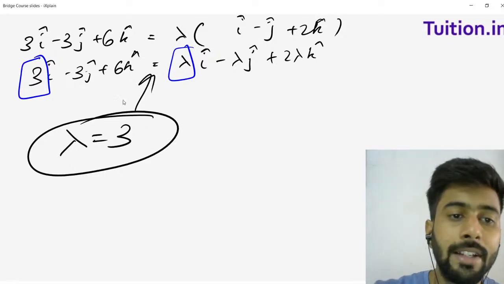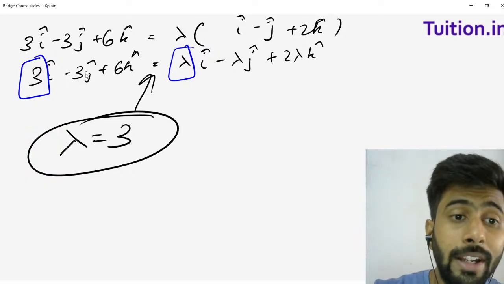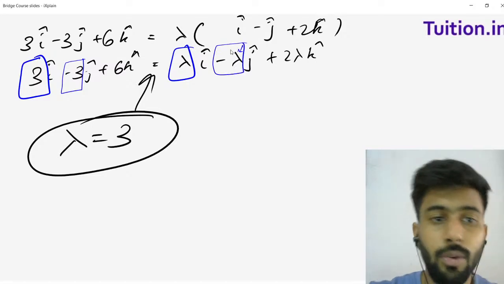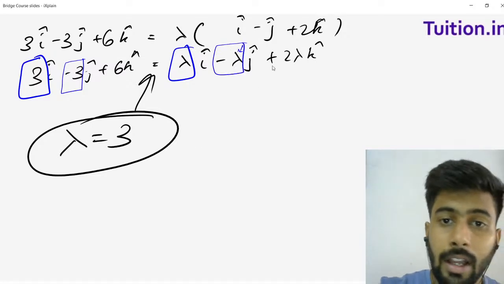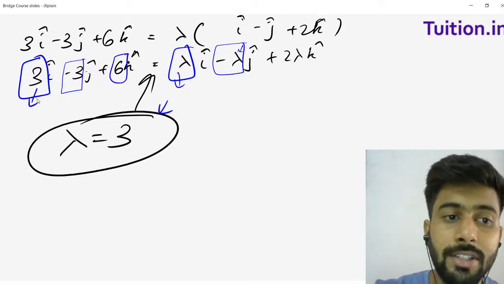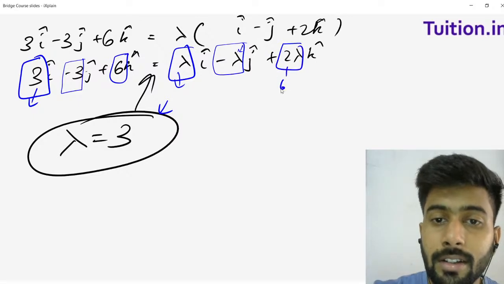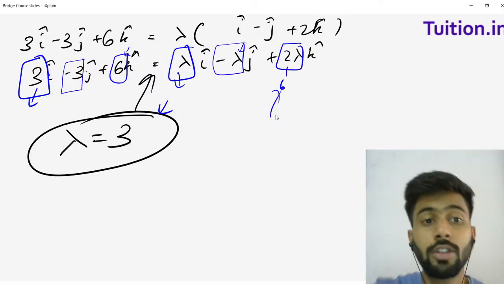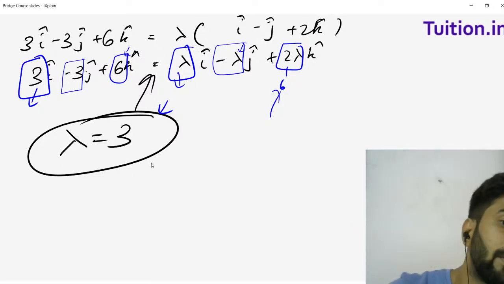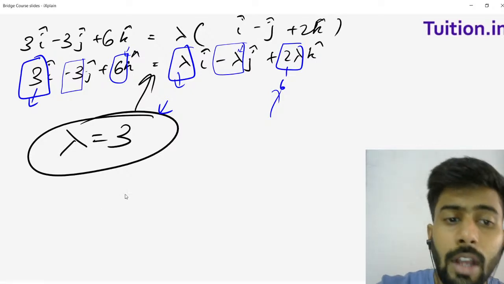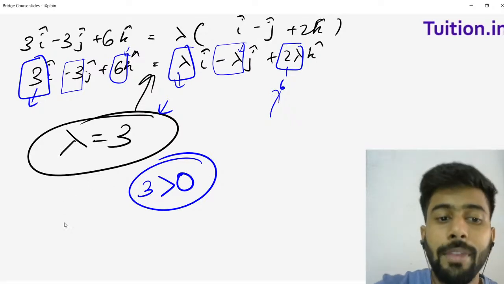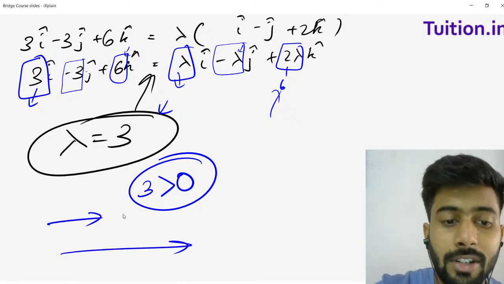And let's verify, if lambda is 3, then are other components also obeying it? You have a minus 3 here. If lambda becomes 3, then this will be minus 3. So y components will be equal. And you have a 6 here. If my lambda is indeed 3, which I got from the first comparison itself, then 2 into 3 will be 6. So yeah, z components also will become equal. So indeed, if lambda is 3, then this relation will be obeyed. And also my lambda is more than 0. 3 is more than 0. So I can confirm that a bar and b bar are indeed obeying this relation.